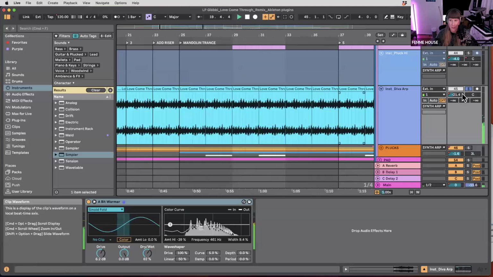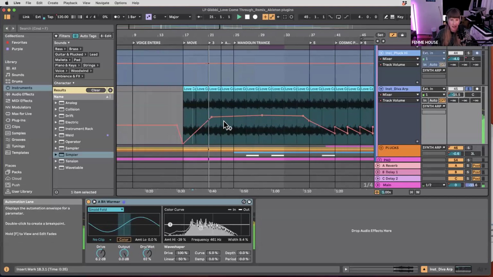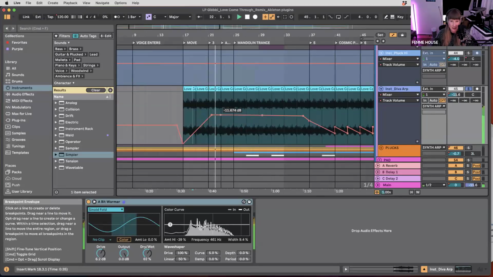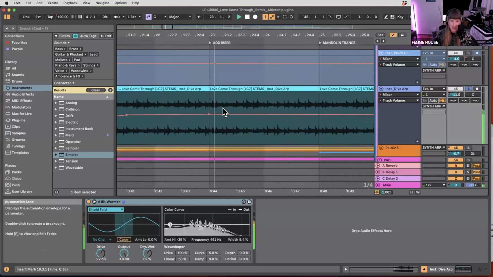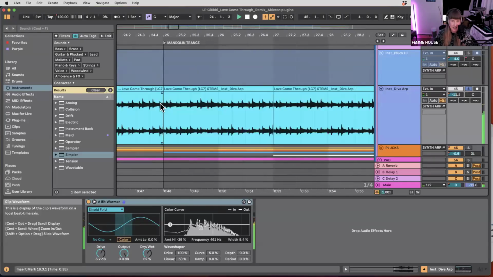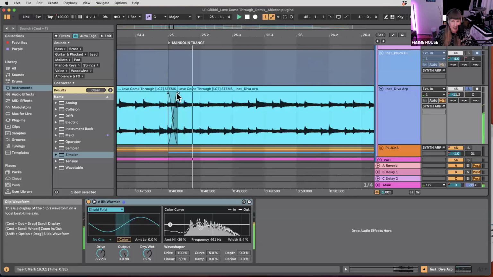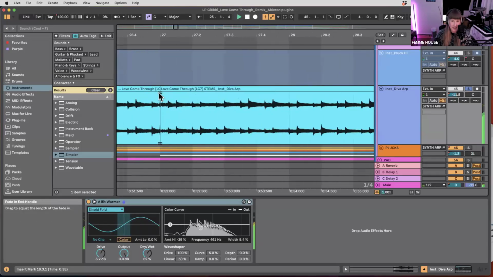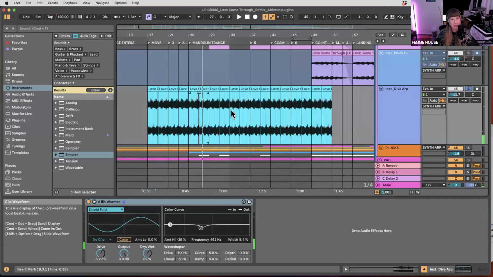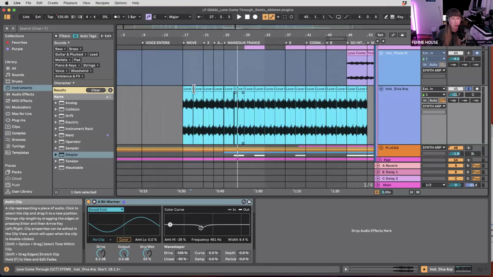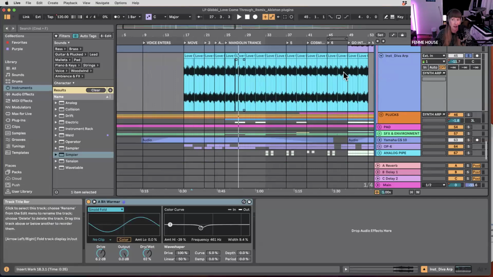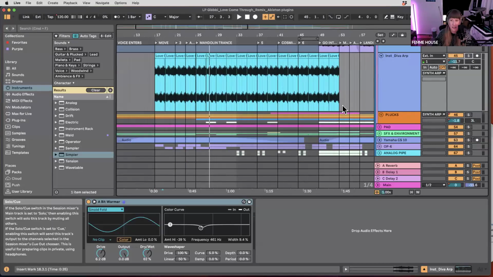Oh, I guess this is a quiet part. Where does it get loud? Did you hear that click? Not there. Stay ahead of the game. So some of that requires tedious work, but you can always just duplicate and then duplicate. It's very easy to populate both automation and creative ideas in Ableton.